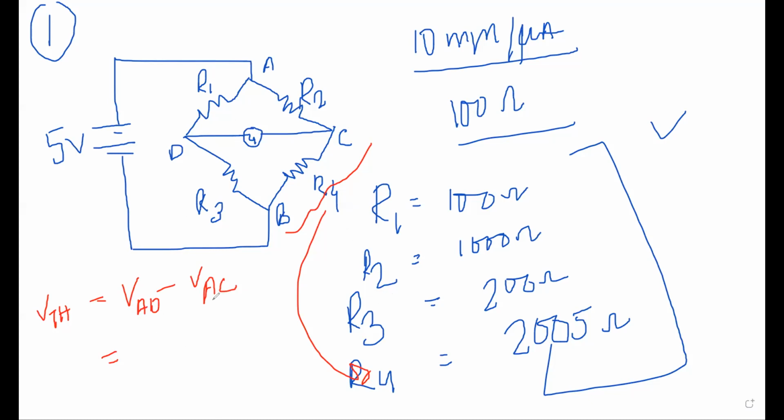R1, what is the formula? R1 upon R1 plus R3. Clear? So the formula we can write, and we have 5 volt already our supply. So that we will keep outside. So I'm going to the next page. Okay, no. Let me keep into this page only. Otherwise, you won't be able to understand.